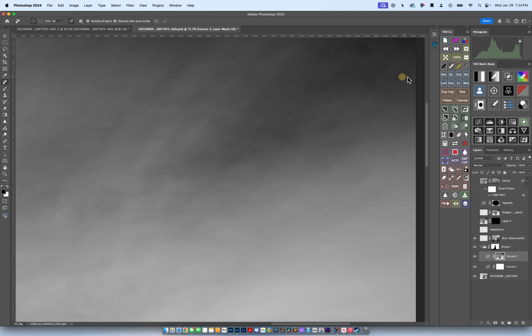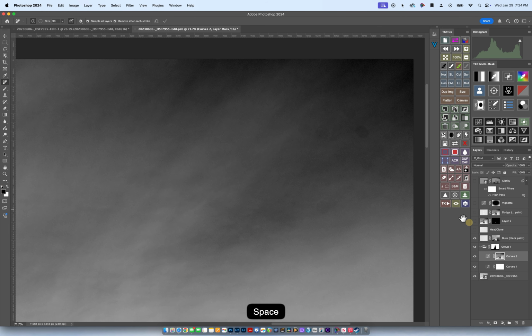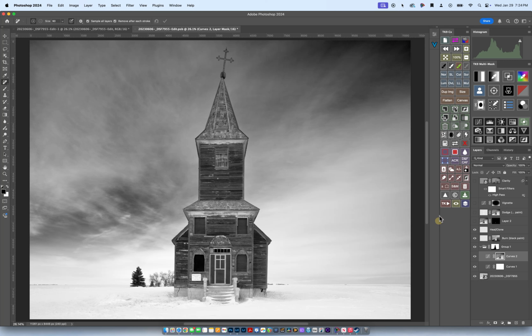There's some dust up here in the corner that was driving me crazy, so I cloned that out. Voila. This is on a blank layer here for healing and cloning. This means that it will take all the information from the layers beneath it. I can get rid of dust spots and boom.